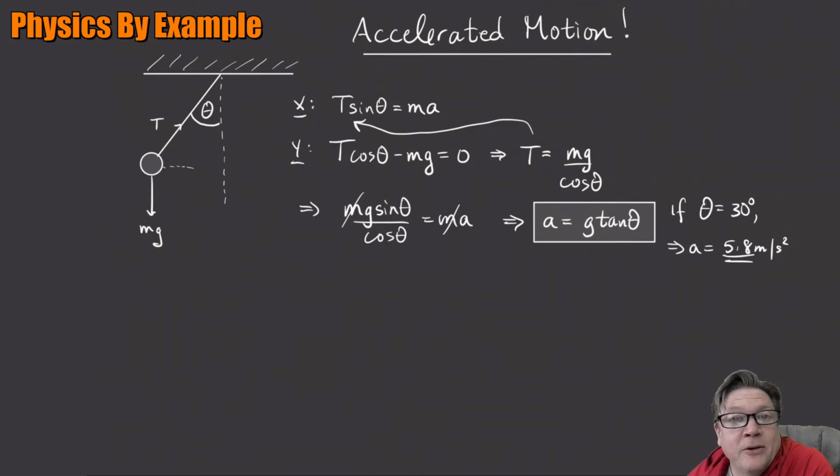Because you're accelerating along with it. And the problem is this is generally true. You run into trouble if you're in an accelerated frame and you take measurements like this. So if you're in the car, you would still set this up as your free body diagram. Gravity's acting down, the tension's acting along the cord, makes an angle theta.